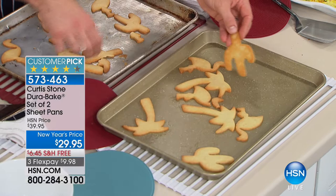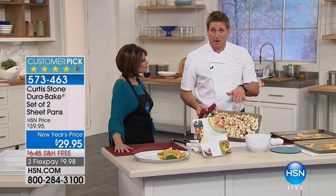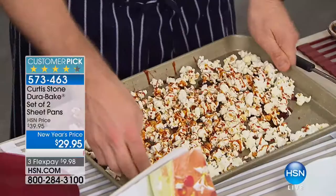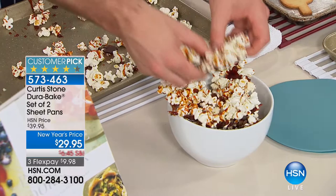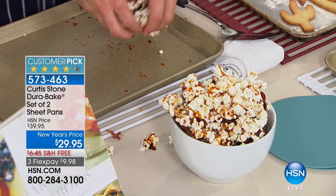Look at the caramelization on the DuraBake cookies compared to the other tray — pretty similar, but the non-stick is what matters. Caramel corn — normally super stuck — but with the DuraBake, you give it a little flex and it releases in beautiful chunks. And nothing will stick. Here's the animation showing how we build it: we start with carbon steel, cover it with four layers of non-stick DuraBake — the exact same technology as DuraPan — applied 360 degrees, covering the front, top, back, inside, and everywhere for easy cleaning.